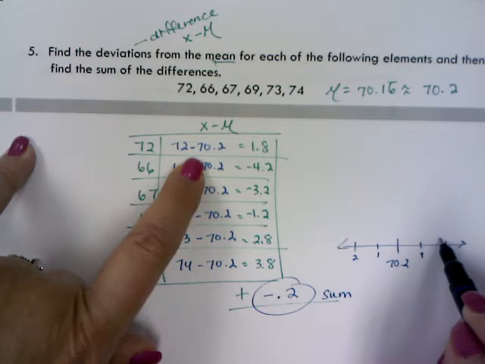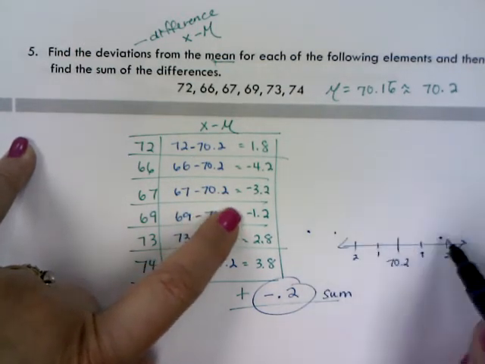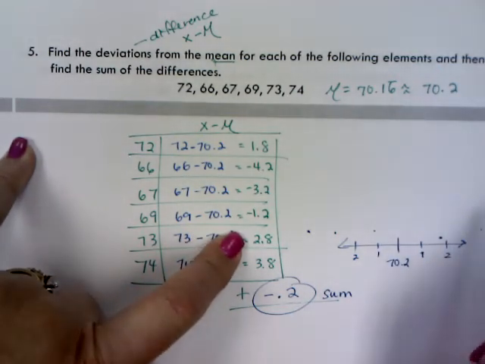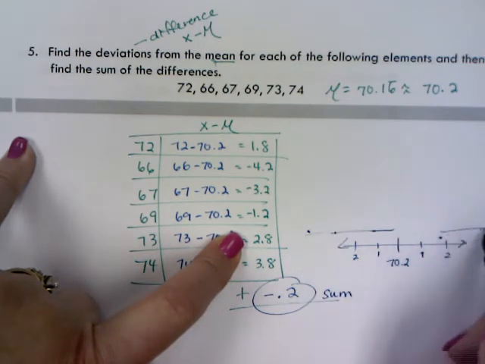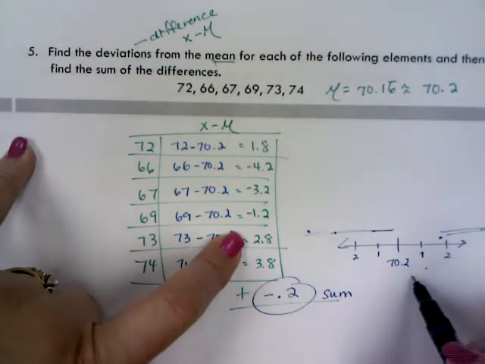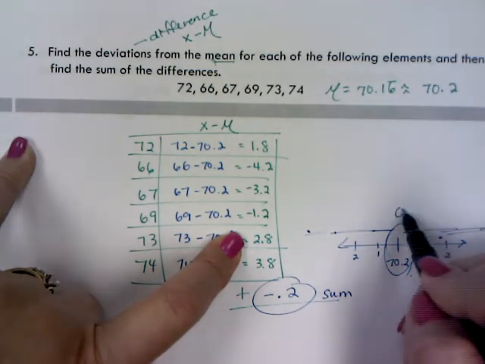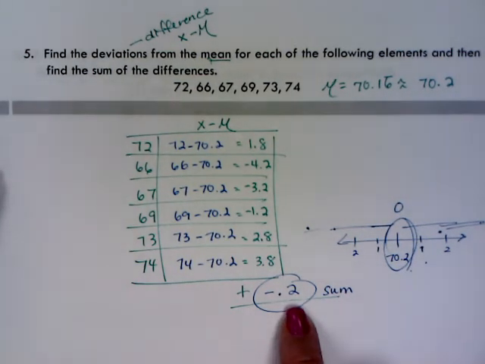So I had 1.8, I had negative 4.2 way over here, I had negative 3.2, negative 1.2, I'm just making up places here, 2.8. The thing is, these differences from the average should all average out to end up at, oops, where did I put 0? Sorry, I didn't put it in the right place. Should average out to being right here at 0. Their distance should be 0 by the time they average out on both sides. So it's very close because I rounded.